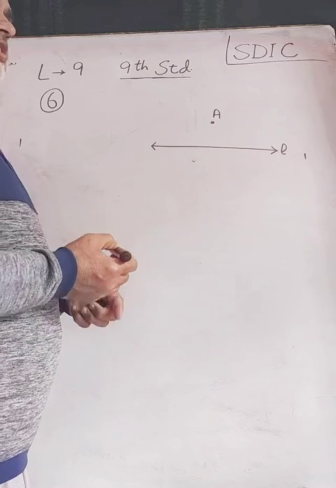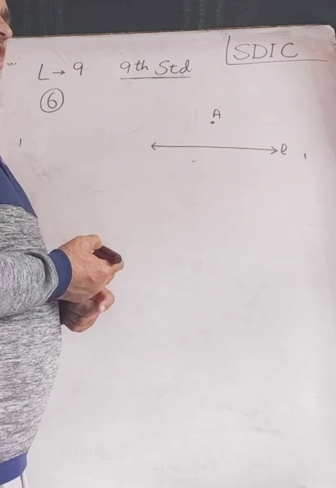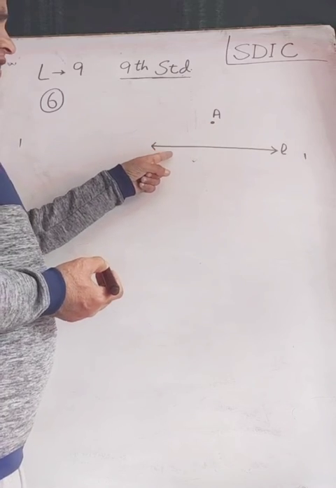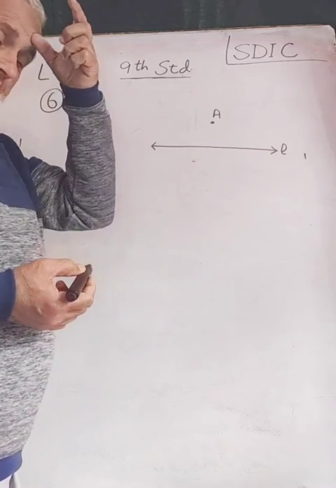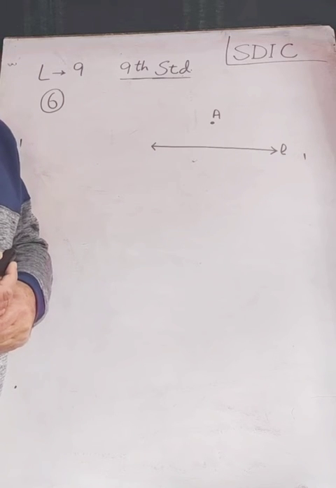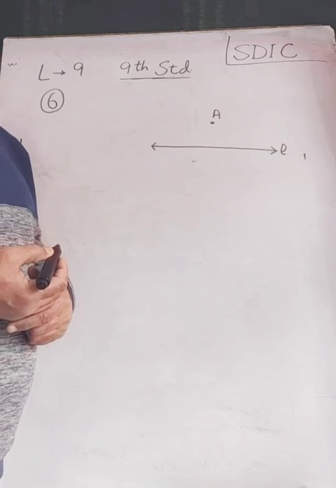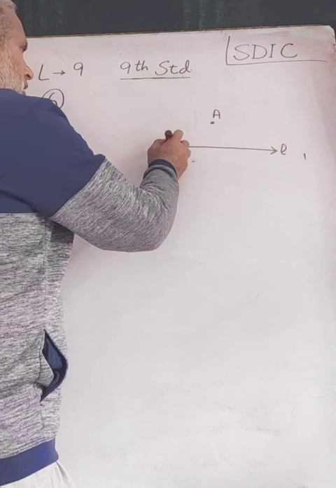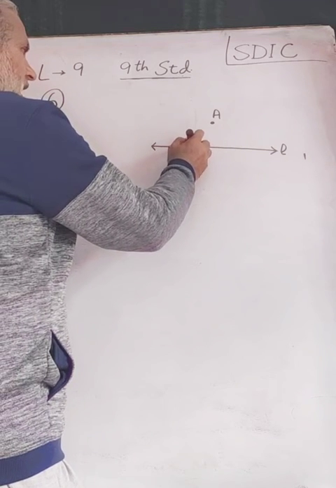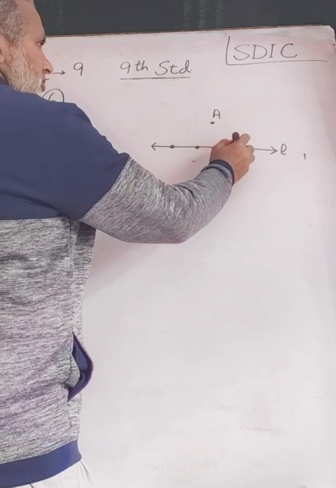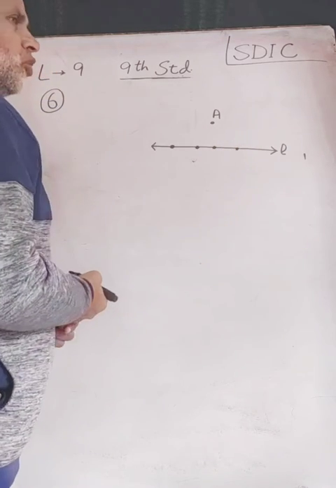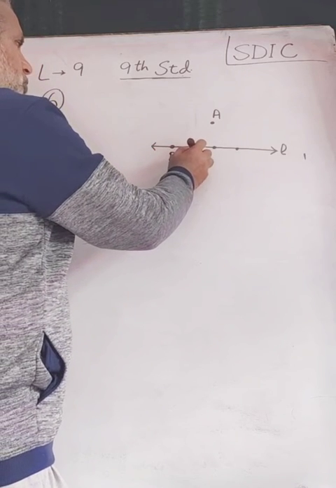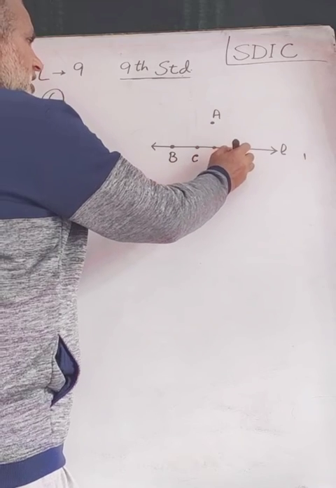Now, line segments are drawn there. How do we draw those line segments? By joining this given point to the different points which are on the line L. This is what the statement means. All the line segments drawn from a given point to the given line. So what shall we do? We'll mark some points on the given line L. Suppose these be a few of those infinitely many points. I shall name this point as B, this point as C, this as D, this as E.